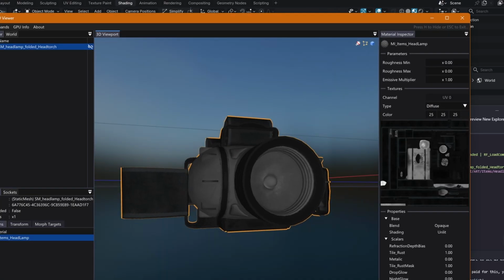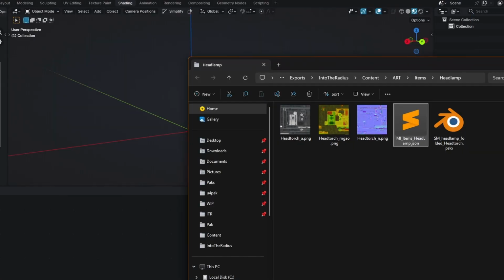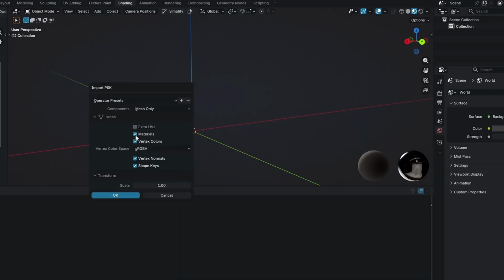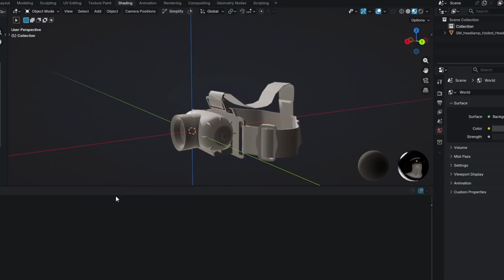Today we'll be going over the workflow of generating simple collisions for a static mesh in Blender using an add-on by Weasel called Simple Colliders, which is available to download in the video description. The content covered in this video will be on Unreal Engine 4.27 for the game Into the Radius, though the information can be applied to Unreal Engine 5 games.